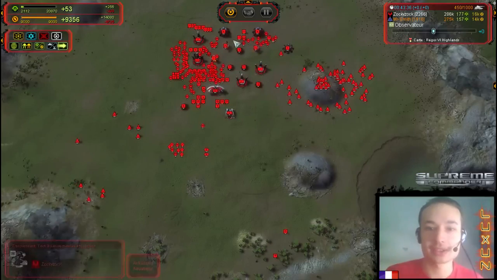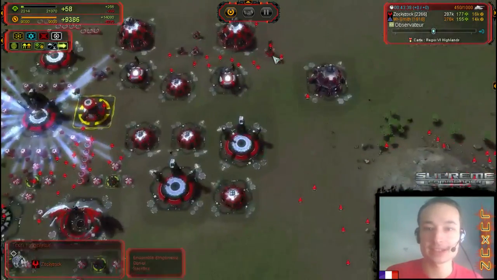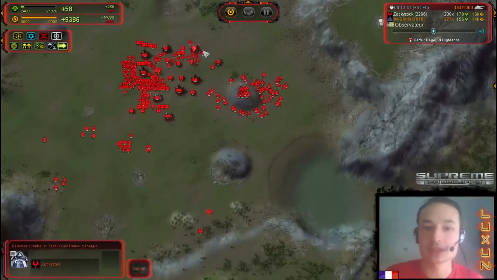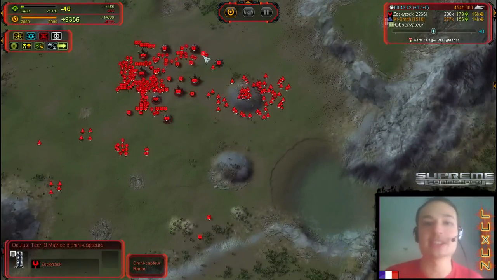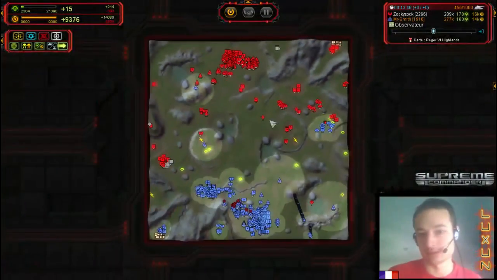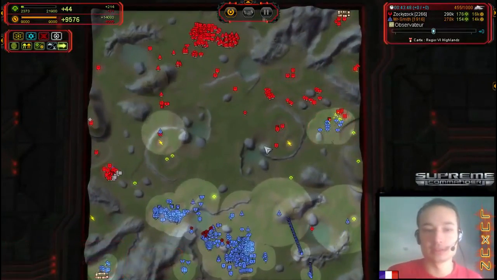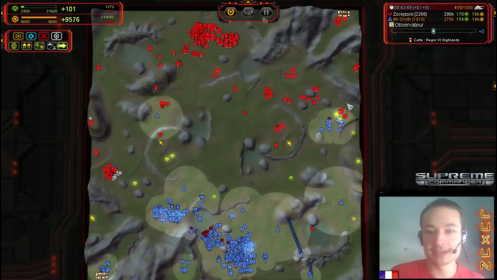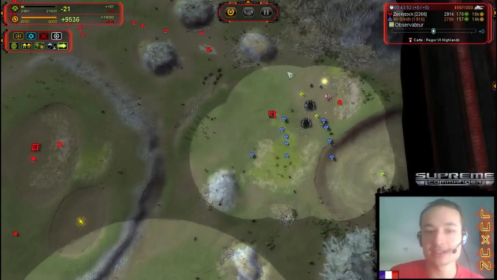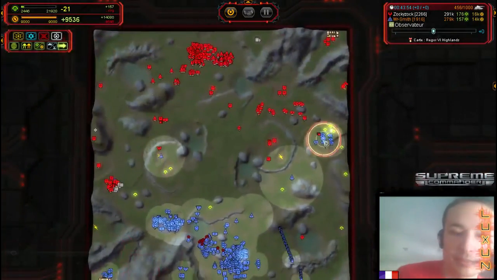I don't know if he has tech 3. Yes, he has it here. So when you scout, you have to check that your opponent has this building. It changes a lot. If he has an Omni-Sensor, stop sending few run-bys. It will be way harder to damage enemy expansions with those.